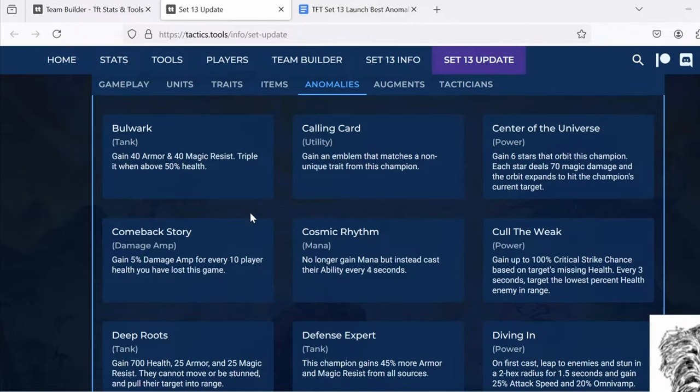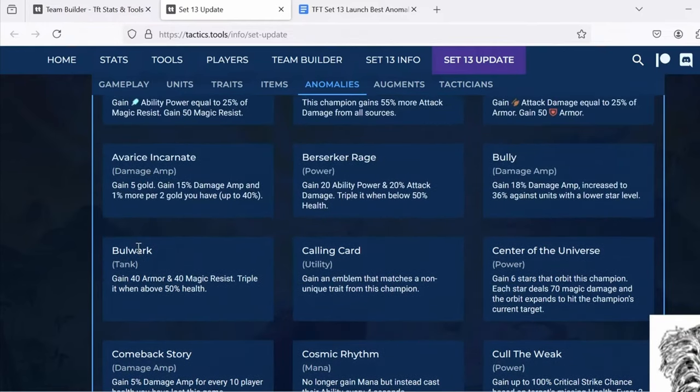It's not going to have that much value early on, but you get this at 4-6. So let's say you have like 50 health. At 4-6, that might be generous. That's already going to be 25% amp, which is pretty good, but I think this is best when you're at like one life, where you either have two digit health or one digit health. If you have one digit health, that means you are at 45% damage amp, which is amongst the highest of these other versions. Therefore, you can take it in pretty much any comp on your main carry, and it's good. If you're unfortunate enough to be two-digit HP, you're at 40% amp, which is still pretty good.